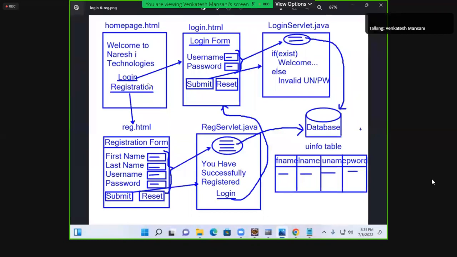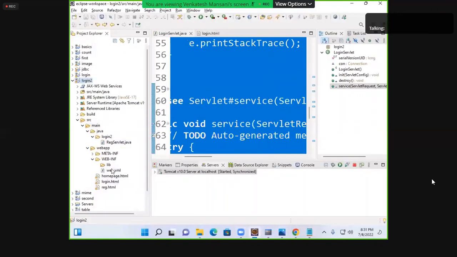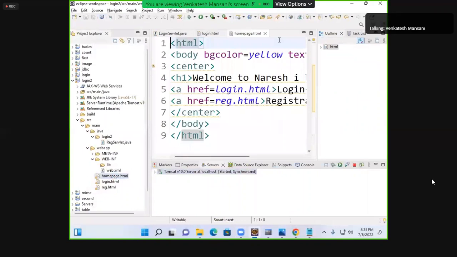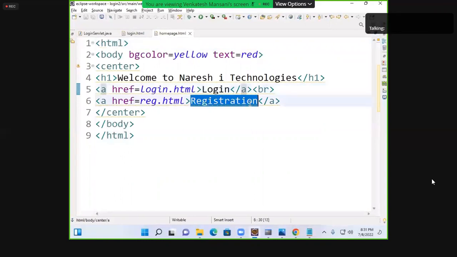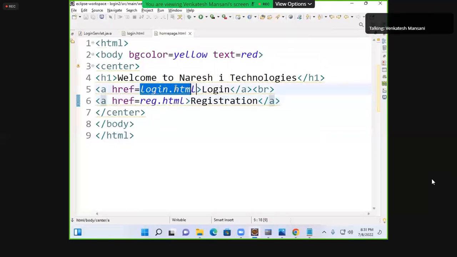Now, while writing the program, what you have to take care of: you observe in this program, homepage.html has login and registration. If you click login, it opens login.html; if you click registration, it opens reg.html. So the file names must match.